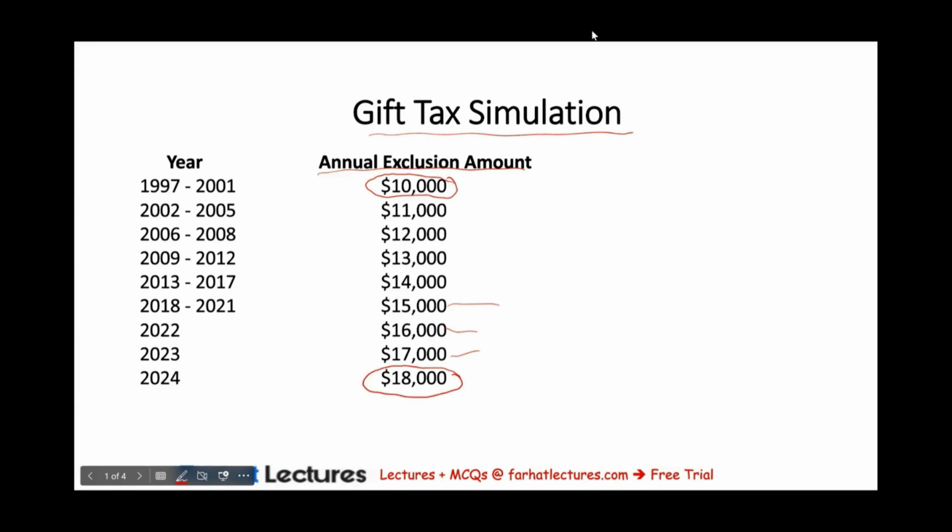Therefore, on the CPA exam, the examiners might provide you with the annual exclusion amount, or they might ask you to disregard the annual exclusion amount. So you have to pay attention to the instructions. It is highly unlikely that the examiners will require you to memorize the amount by providing you a specific year. And the reason is that the examiners want to test your ability to apply the knowledge instead of memorizing figures that may change from year to year and become irrelevant in the upcoming few years.